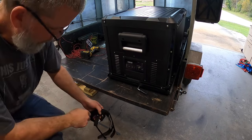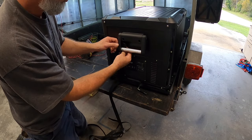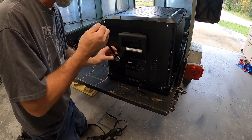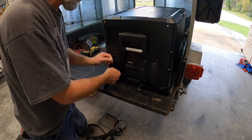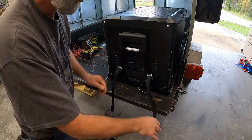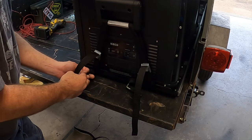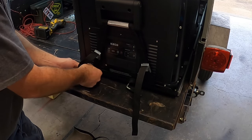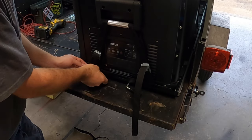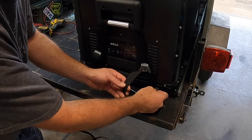Now the kit comes with four straps, so it's just a matter of flipping this through, goes around the handle. And we can leave those on there, we can fish them underneath, or we just maybe slide them underneath. Or we could even cut them shorter too, I don't really think it's going to matter. Now let's do that on the other side.